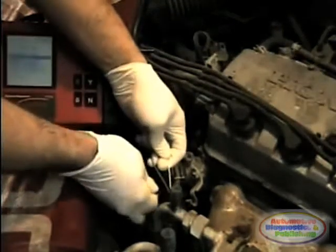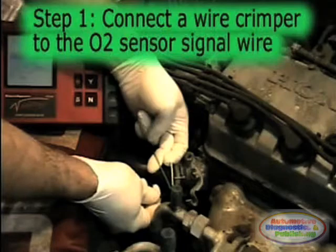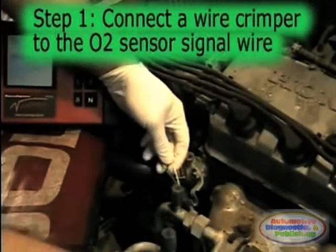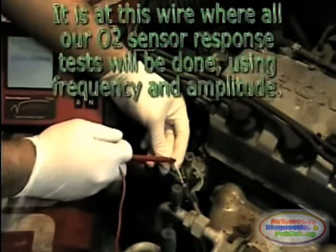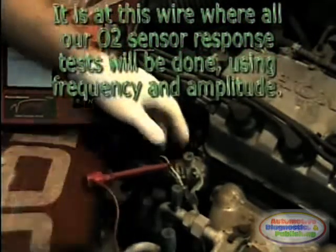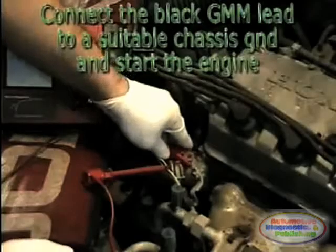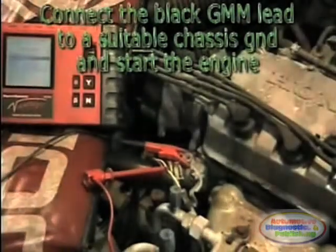Step 1 in electrical O2 sensor testing is to connect a wire tap to the O2 sensor signal wire, which is where all O2 sensor testing will be performed. Then connect the digital multimeter black lead to a suitable chassis ground or to battery negative. Do not mistake the O2 sensor ground wire for the signal wire. The ground wire is usually gray, and the signal wire is normally black.